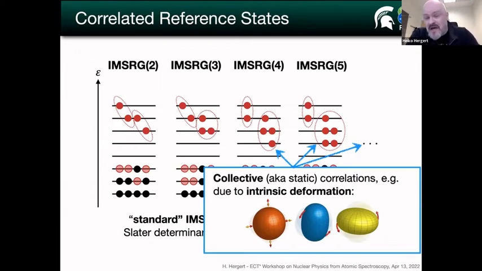So you may ask, why should I worry about these complicated correlations? Well, we're dealing with nuclei, and nuclei are known to intrinsically deform because they have strong correlation effects, and these types of correlations are collective in nature. So they would involve certainly more than two or three nucleons at the same time, albeit that all of these nucleons are not necessarily excited to very high energies. So whenever we deal with nuclei that really have collective excitations or collective features, this standard reference state choice may not be enough.